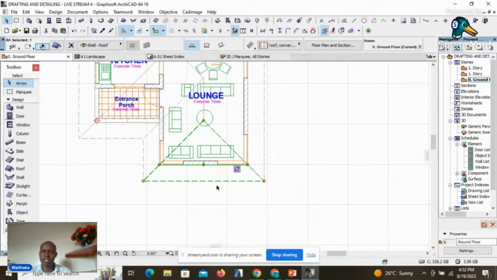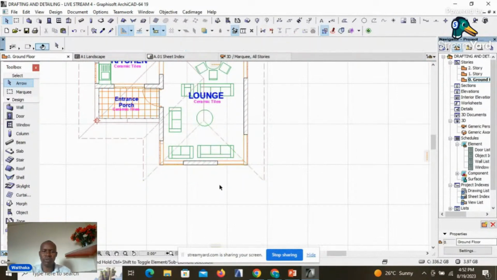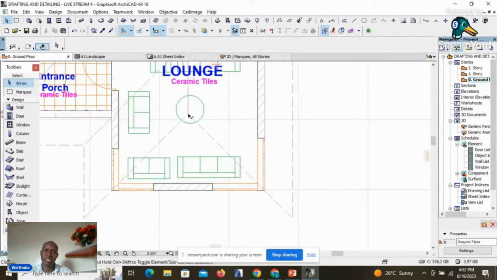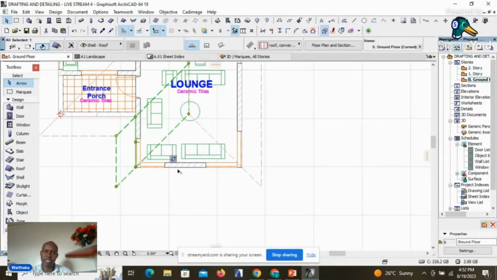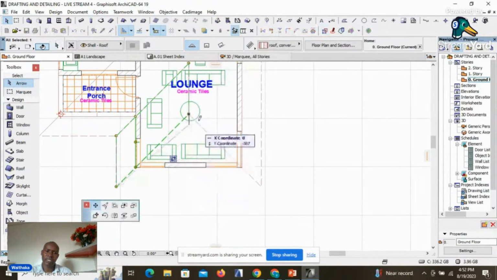So we'll just delete this part of the roof, and then we will adjust the nodes for this part and this part so that they cover the part that we deleted. So for us now to adjust this node, we just select that part, then click this node and drag it, holding shift down so that we maintain it on its normal path.